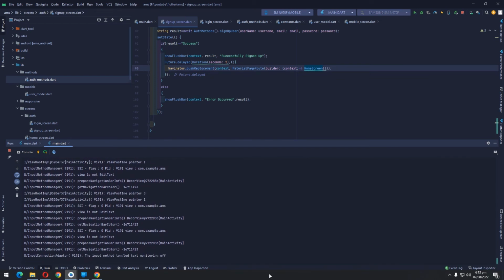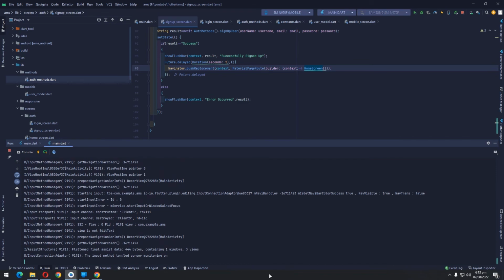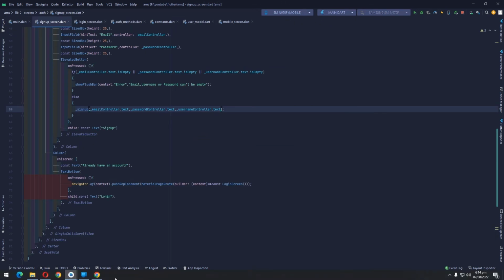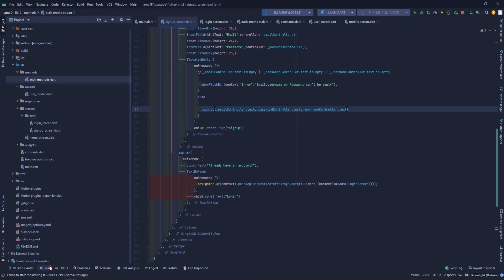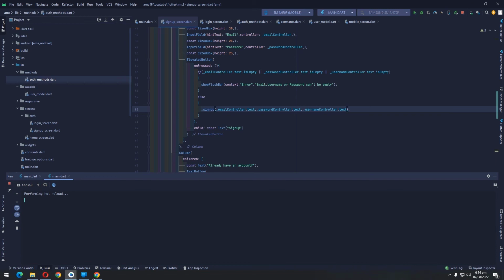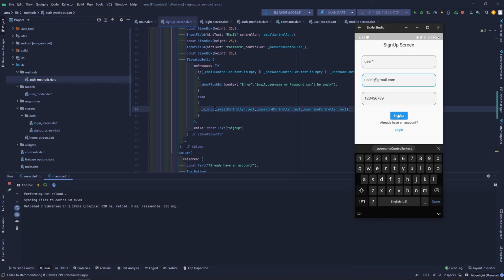There shouldn't be any issue in this, we have created it clearly, so I've just reloaded my app and it's working fine on my mobile. Let me show you.